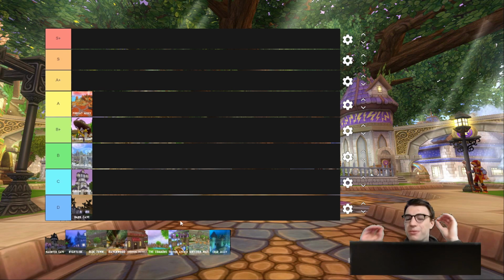Again, guys, I can't remember every little thing that happens in all these areas. Please let me know, because I might change some ratings. If I change them, I'll probably have a pinned comment going, Colossus changed to B or to A or whatever, depending on if I change something. Watch the video first and then go down and check the comments for that.